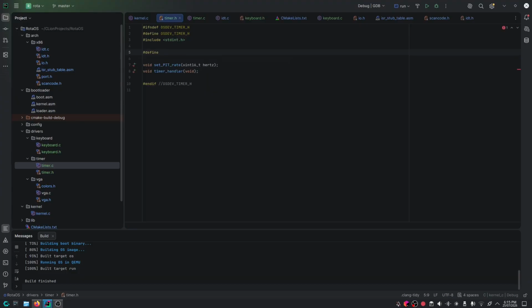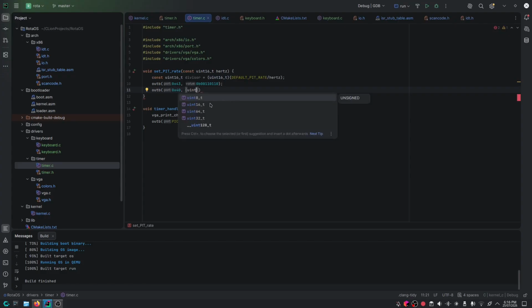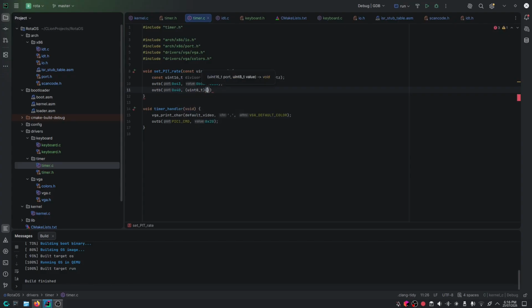Here's one thing I can put into define, which is the, what would it be called? Default PIT rate, and that is 1193180. That's how fast it runs by default. Default PIT rate divided by the hertz, and here I need to send it in two halves because it only accepts 1 byte at a time.